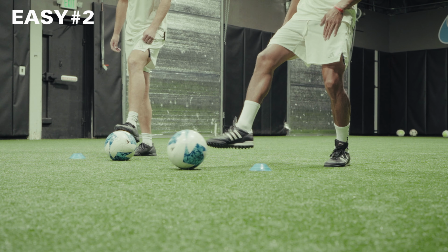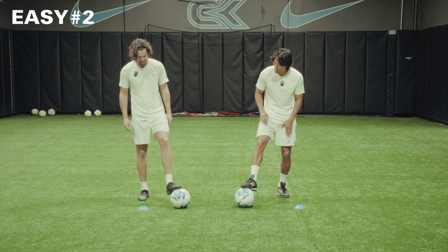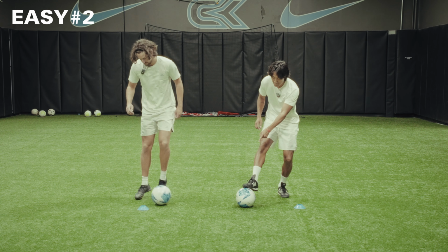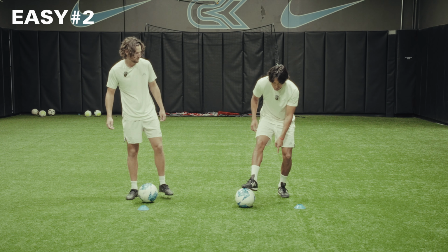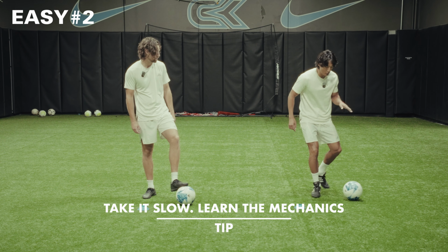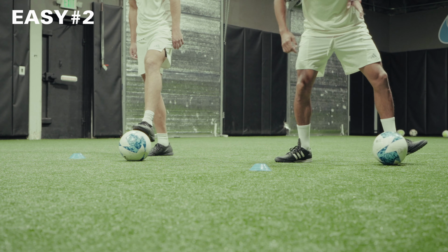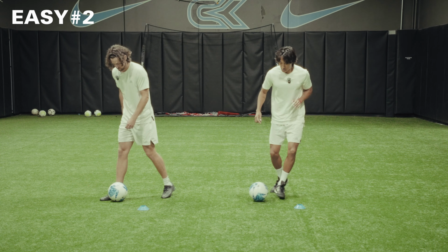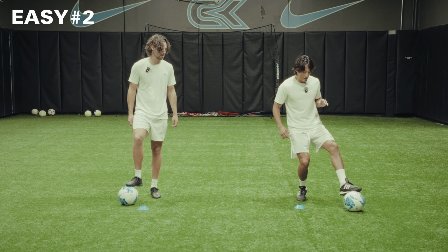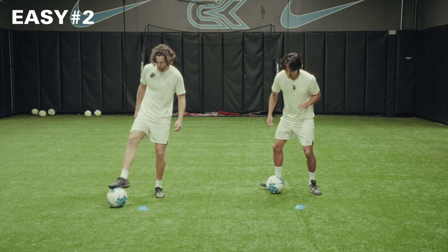That is because you're not getting out of the way quick enough. So this means that when you pull it, pull the ball towards your plant foot and then get out of the way, then push the ball. Pull, get out of the way, push. Pull, get out of the way and push. So get used to this motion again. Pull it towards your plant foot, get out of the way and then push it gently with inside.